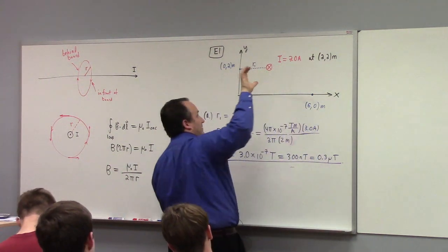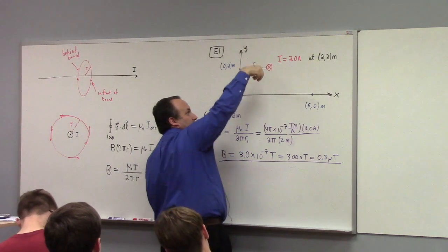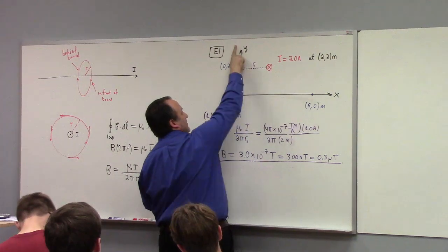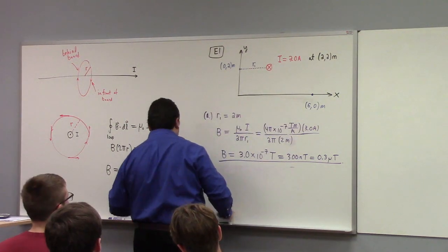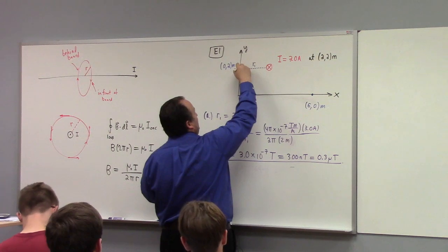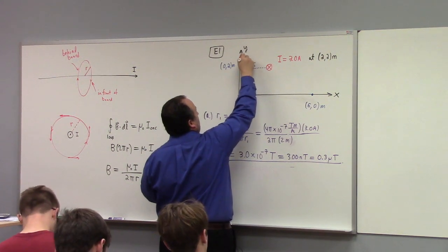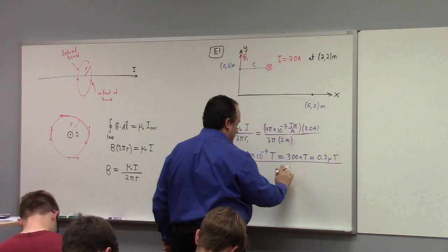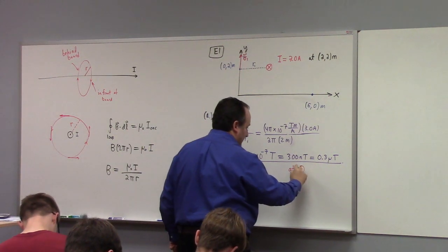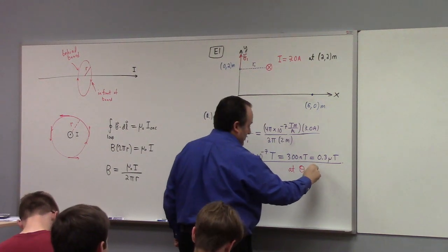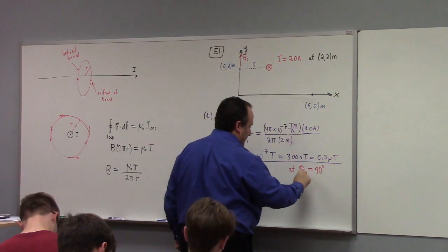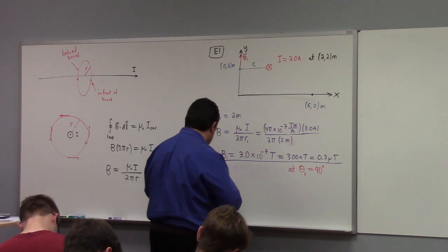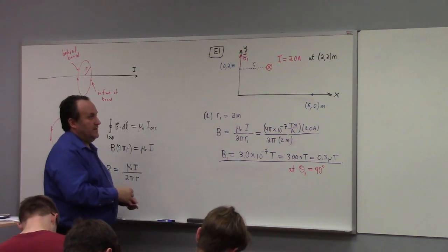I've got to point my thumb in the direction of the current. Then my right hand will encircle, so the magnetic field lines wrap around like this. So when they come up here, they're going up. So my magnetic field line has to be tangential to the circle, so that's B1. So what's my standard angle there? Theta equals what? I heard a 90? I'll take it. Let me call that theta 1. Let me call this B1 for part A. So far so good?